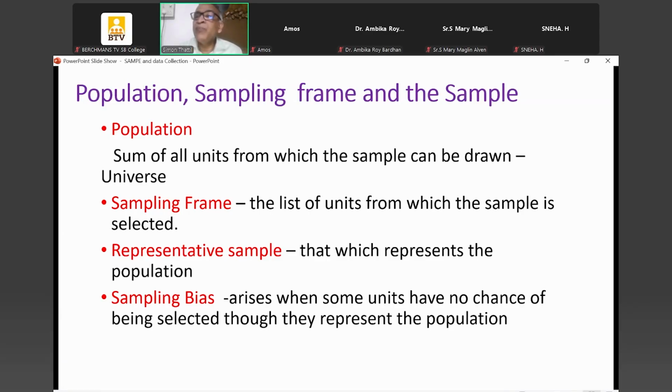Now, what do you mean by it being representative? What are the variations that you have in the blood? It might vary in terms of HB, it might vary in terms of platelet count, it might vary in terms of different other counts which are there. Those counts which you want will be exactly the same in these two drops as it is in the full human body blood. So that is why it's called a representative sample.